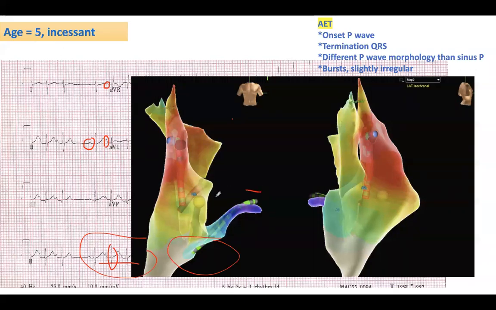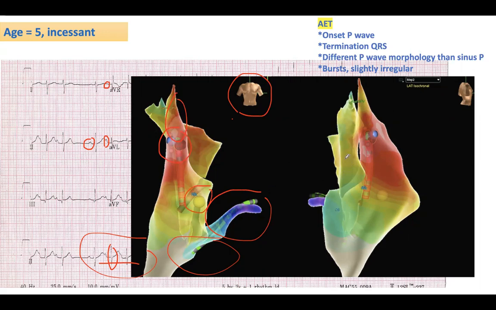And so again, just to orient you, this is your CS, this is your patient looking up front. So that's your SVC, and tachycardia is starting from up top here, roughly where the sinus node is located. So maybe just slightly above the sinus node, and this is your His, the yellow dot is your His. One of your differentials would be left-sided pulmonary veins focus, because the pulmonary veins are sitting just posterior to this SVC, like you guys know by echo.